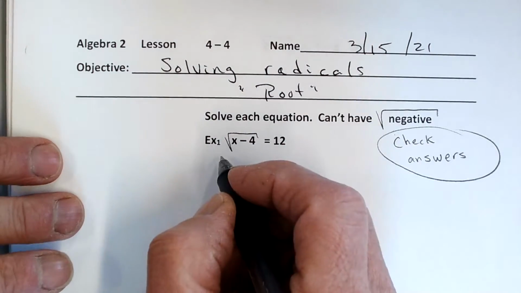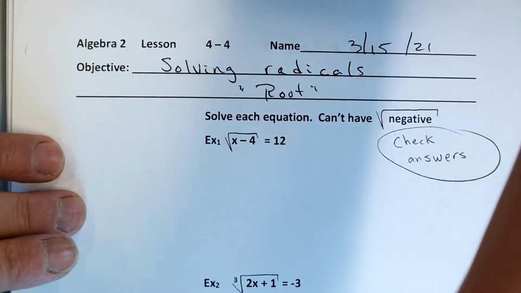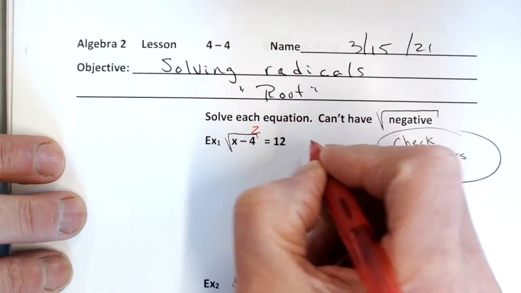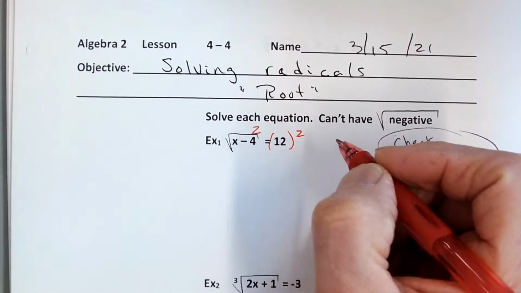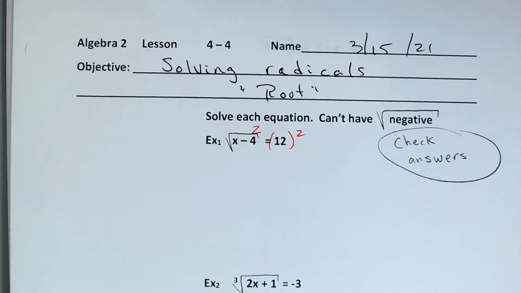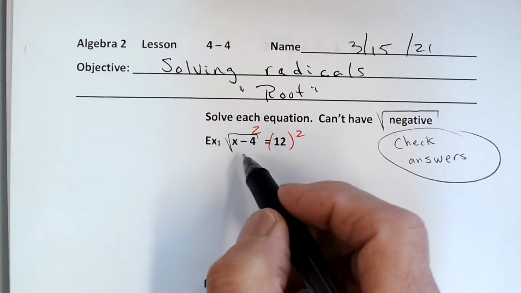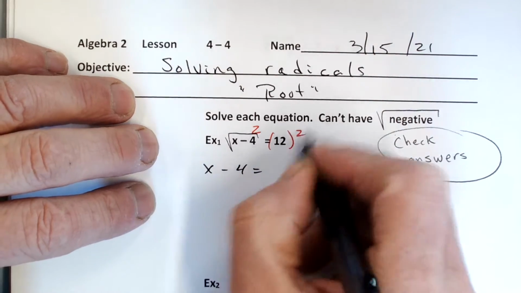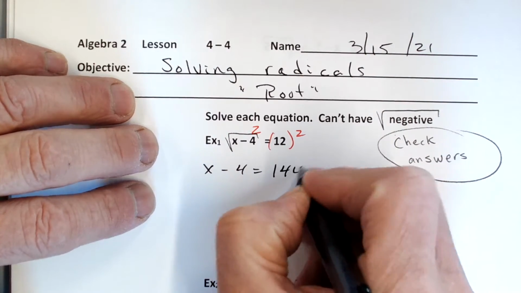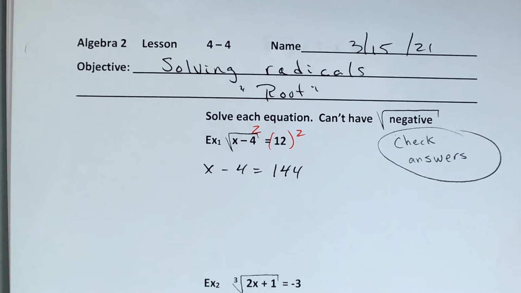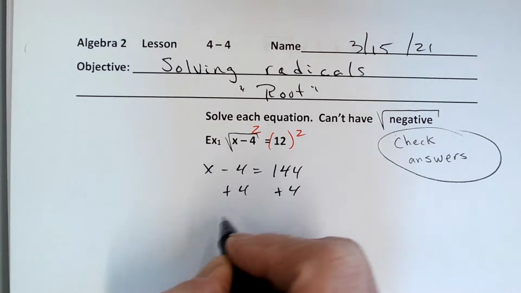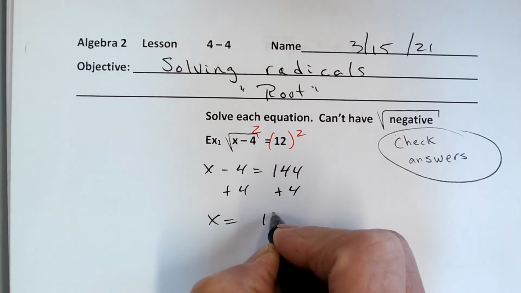So first of all, in example 1, what I have to do is I really need to solve this. So I'm going to undo it by squaring it. Does that make sense? But what you do to one side, you have to do the other side. So if I square my square root, then it just cancels it out. And then I'm going to have an x minus 4 equals, well, 12 squared is 144, okay? Thumbs up so far? Yeah. And then I'm going to just finish up and go plus 4, and I'll have x equals 148.